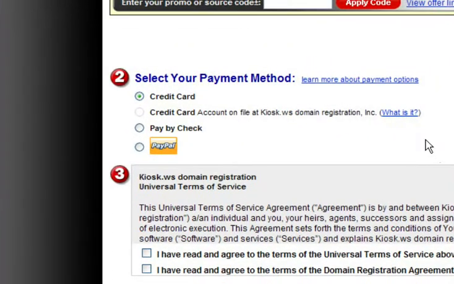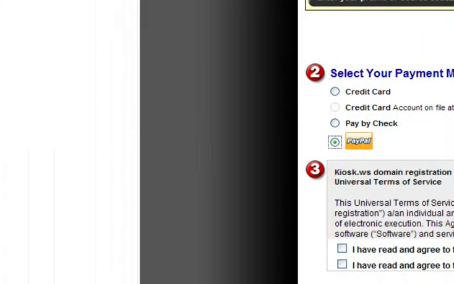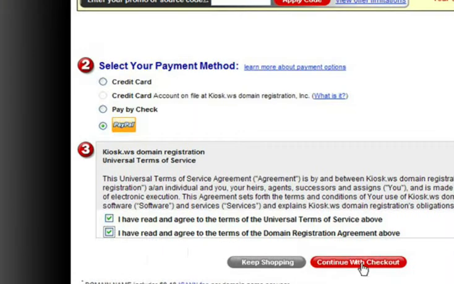But now it's going to ask you for your payment details. You can either pay by credit card or PayPal, either one you choose. So we're going to go ahead and pause the video for just 1 second, check out, and then come right back to you. And one important thing to remember, folks, is there are 2 agreements that you need to check before you continue with your checkout. Now, I chose PayPal right here. Make sure you check these 2, that you've read and agreed to the domain registration agreement and the terms of service above, and then you can click continue.